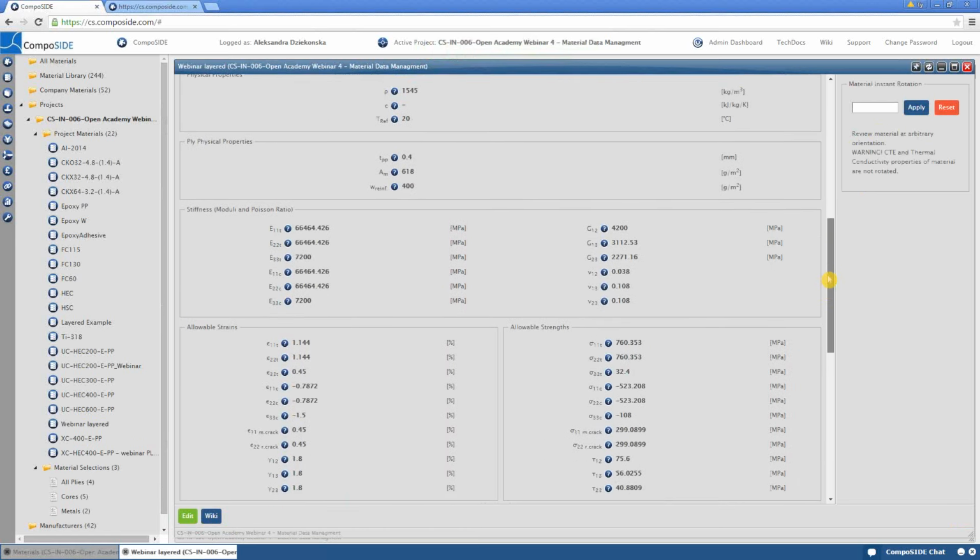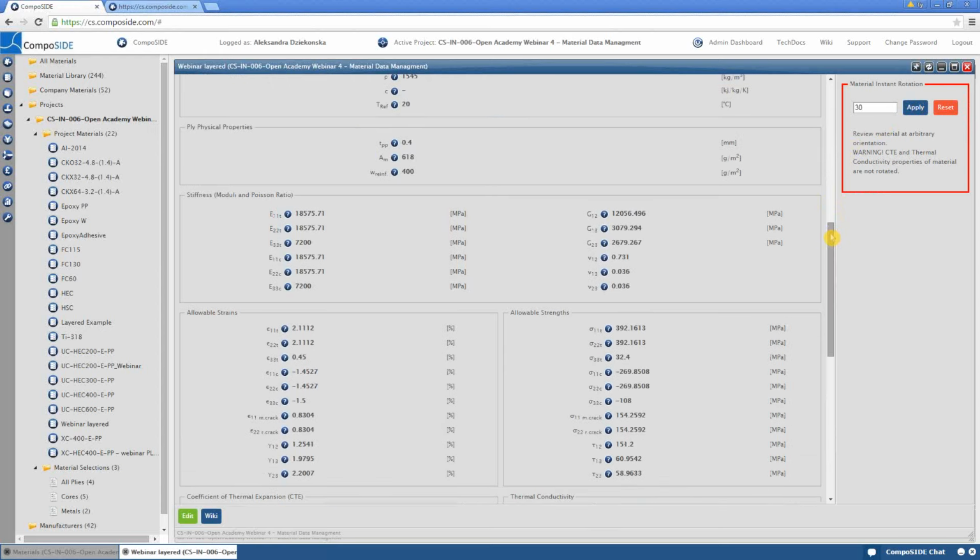ply assumption. Of course, this ply can be used in a lamina, where this assumption is not true anymore, because it's just using all the plies that build the lamina. To show you that you cannot treat the properties as unchanging with the angle, and this is true for other materials. Biax is orthotropic, but if we build triax, it will be even more obvious. When we use the instant rotation function, you can see that certain properties like allowable strains and stiffnesses are changing. So you can review live almost what properties you have for your layered materials.